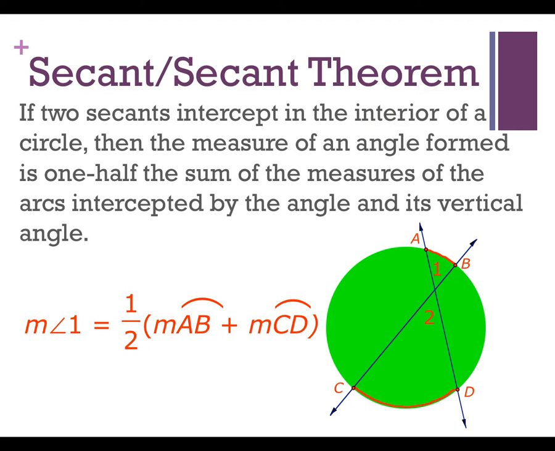Okay, third scenario. This is weird. Third scenario, we put the vertex inside the circle but not at the center. So now we've got at the center, on the circle, inside the circle. If it's inside the circle, it intercepts 2 different arcs, as you can clearly see in my illustration. What you need to recognize is that these 2 arcs, sorry, let's back up. The angle, by the way, what do you know about angles 1 and 2? Vertical, which makes them congruent.